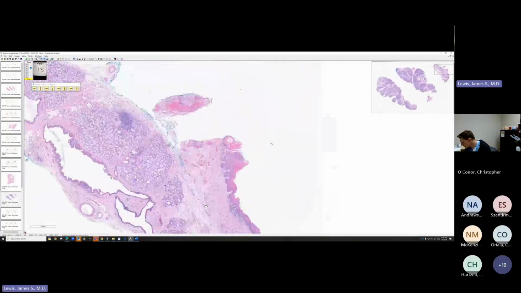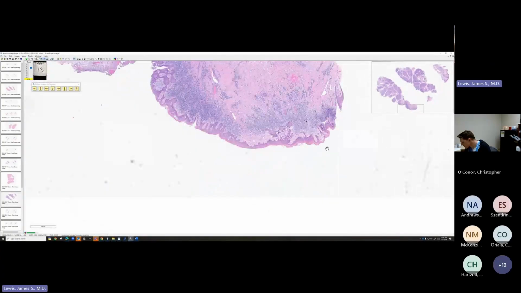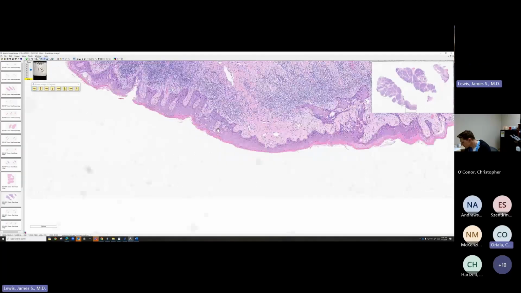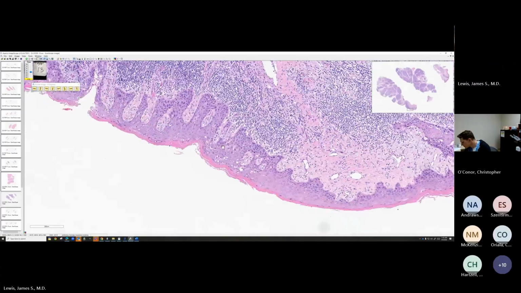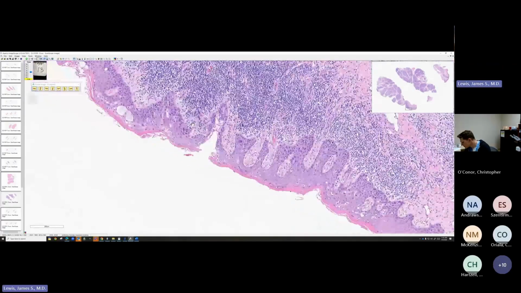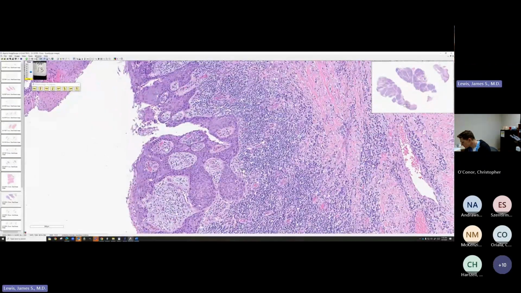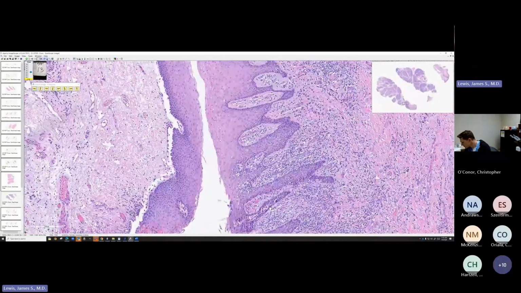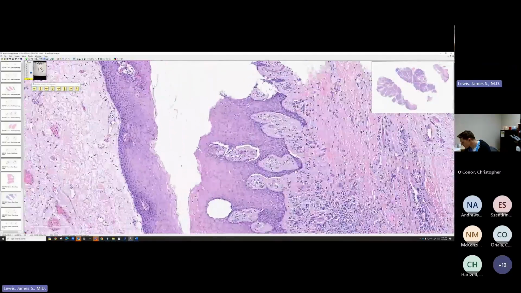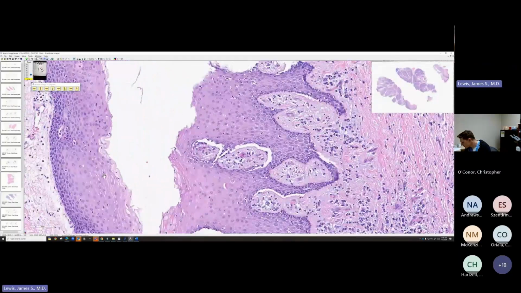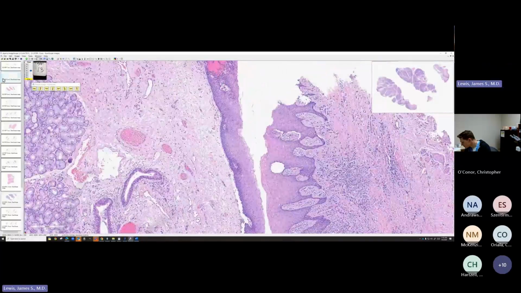Let me see if I find another area. But this area in particular is quite worrisome. And I think down here, let's see. Yeah, here's another area down here where you're probably mild to moderate, pushing severe. And like here, you get very abnormal rete, and then you kind of come back to mild, and at some point you're starting to get to normal, right? Because the basal layer is extremely tiny in here. You probably leave that as normal. See that? Okay. I don't know if this is helpful, but we kind of work through them.